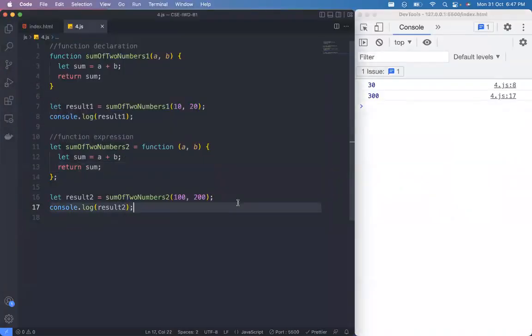Arrow function is not a new way, actually. It is not a third way to write the function, but this is a shorthand representation for the function expression. So sometimes by using arrow functions, we can simplify the function expressions easily. So let me write arrow functions here. Remember guys, arrow function initially will be a little bit confusing to you. But later we are going to use arrow functions in many situations very extensively in our application development.